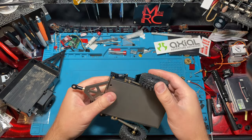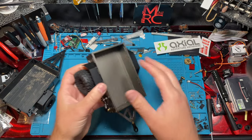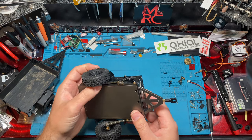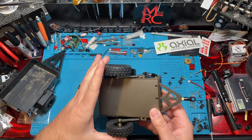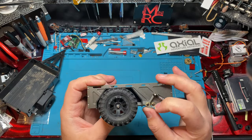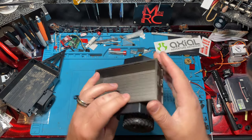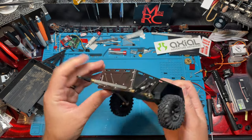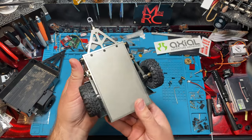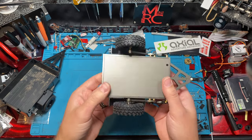I kind of wish the price was a little lower on these guys, but overall, I get it. Again, it's all aluminum. I think you can pick them up on AliExpress significantly cheaper than Amazon, but that just has to do with shipping and shipping times and stuff like that. Again, I just wanted to show you guys. Like I said, I'd seen a lot of people asking about them or wondering why they were the price they were. And I think it has a lot to do with just being this real nice metal milling. And again, it's super nice.